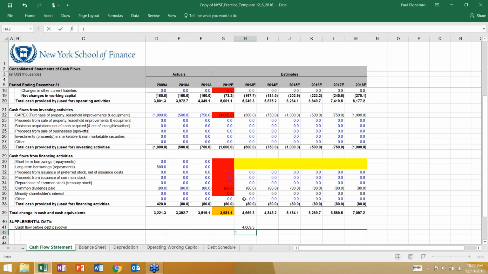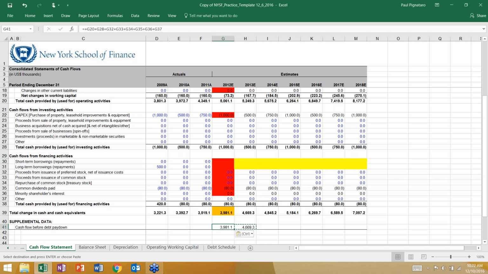So although the number looks identical right now, later on in time, if we have debt paydowns, for example, 4,000, the number will change because this is going to represent the net after debt paydowns. This is going to still hold to the number before debt paydowns.